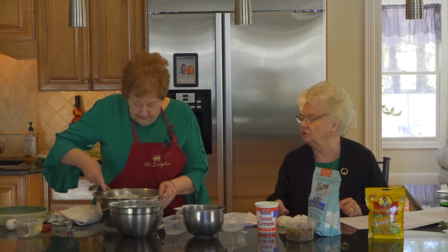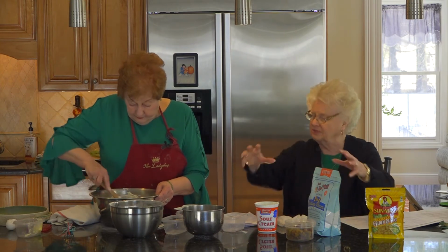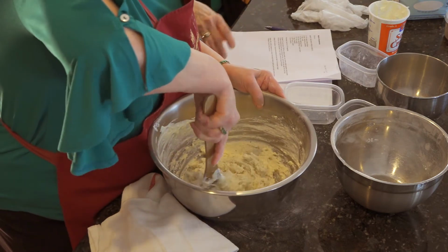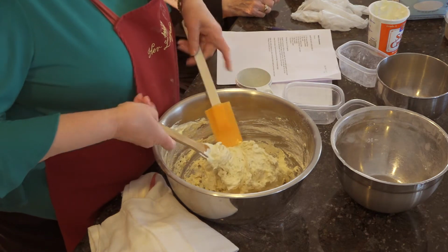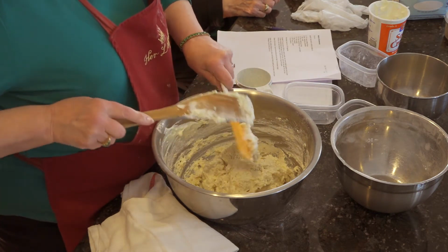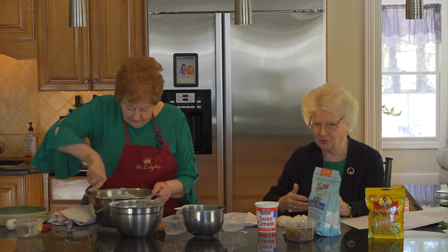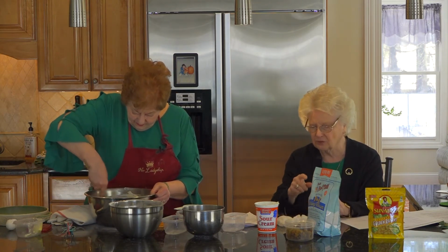So she's doing a really good job. The thing is to blend the ingredients together. She'll scrape the spatula off. Here it is, right here, to get it in. And when she thinks that it's pretty well blended, that's the time to fold in, an old term when you're cooking, fold in the raisins.